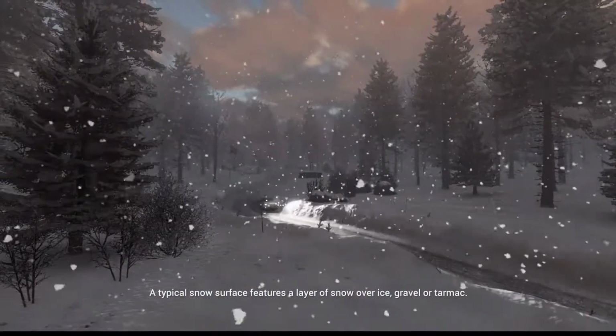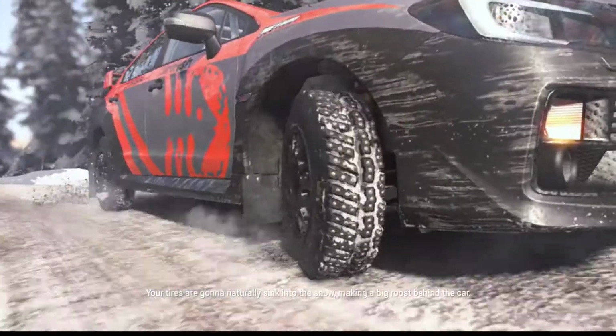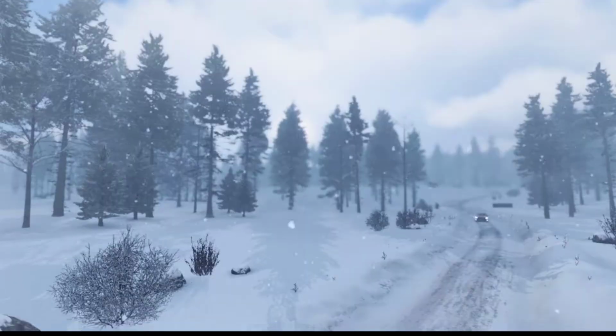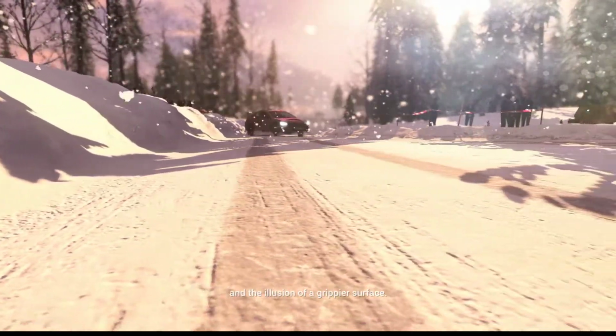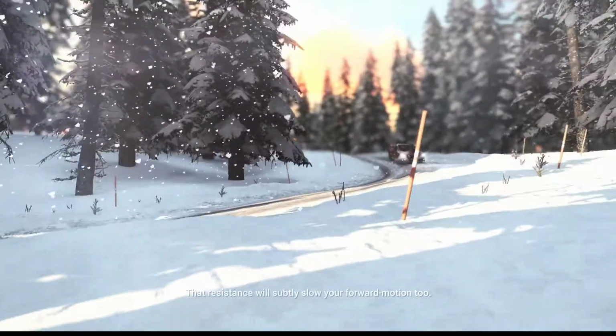A typical snow surface features a layer of snow over ice, gravel, or tarmac. Your tires are gonna naturally sink into the snow, making a big roost behind the car. A buildup of snow against the side of the tire gives you some resistance to slides and the illusion of a grippier surface. That resistance will subtly slow your forward motion, too.